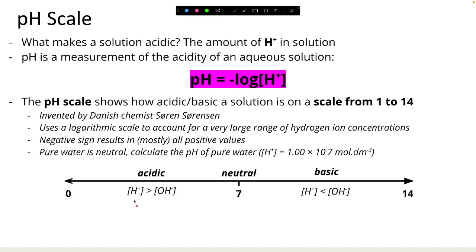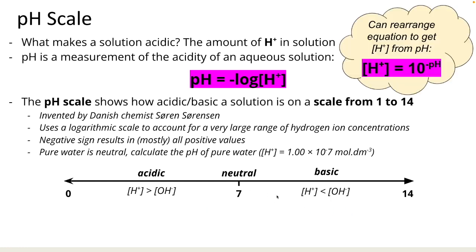So in an acidic solution, we have a concentration of hydrogen ions greater than a concentration of hydroxide ions, for all those reasons we've been talking about. In the neutral solution, the hydrogen ions equal the hydroxide ions, and in the basic solution, the hydrogen ions are less than the hydroxide ions. The hydroxide ions are more than the hydrogen ions. Two ways of saying the same thing. Now we can rearrange this calculation, again using logarithmic rules, to make the H plus the subject, wherein you can calculate the H plus concentration as being 10 to the minus pH.